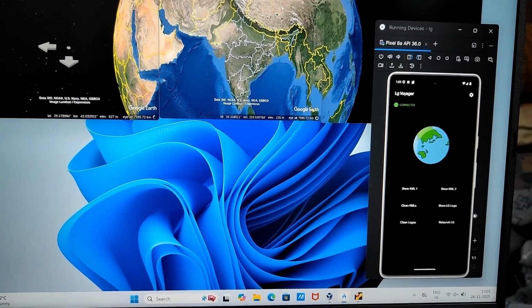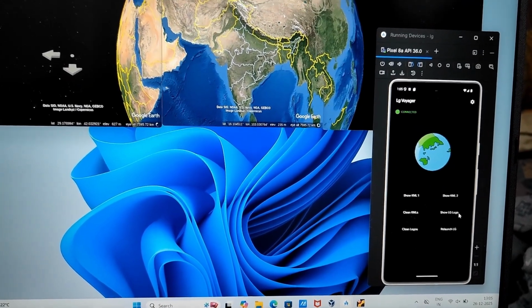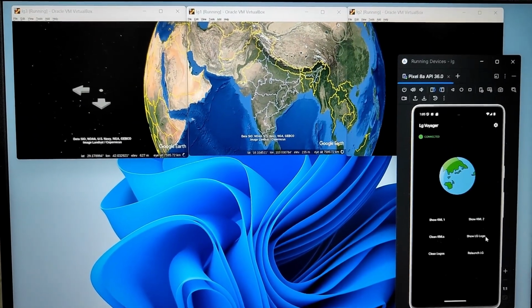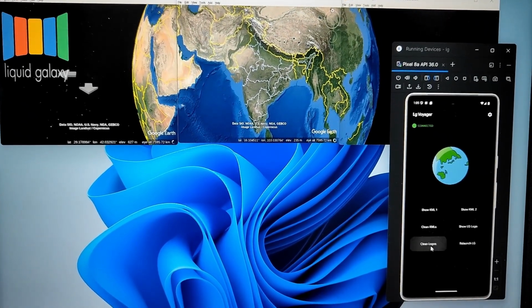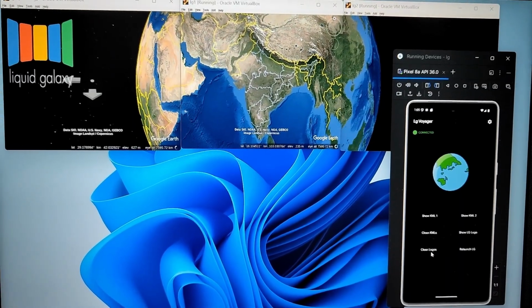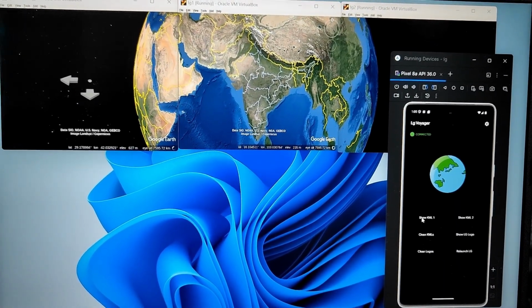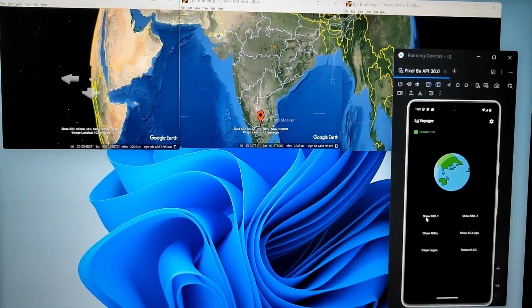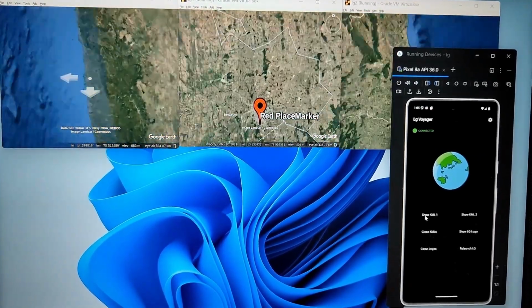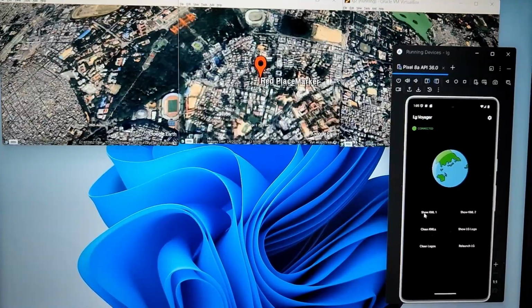Let's start with first showing the LG logo, which is shown in the leftmost rig. Then we can clean the logo. Then we show the first KML. It goes to the particular location of the KML and shows the KML.